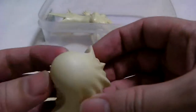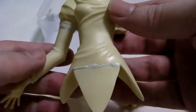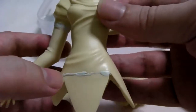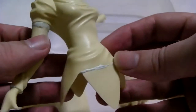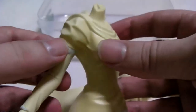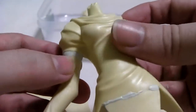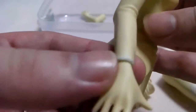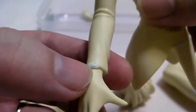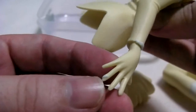And top of the head, I attached the front of her dress, shirt, something, and I'll be filing that down and sanding it to the point where it's flush again. I also attached her right arm, and I'll be removing that in order to make it flush, and a couple of repairs that were flash errors and bubbles, the fingers as well.